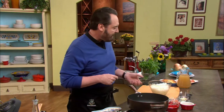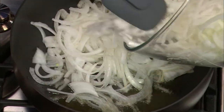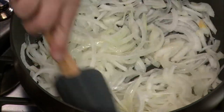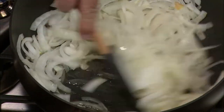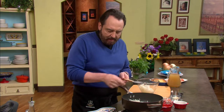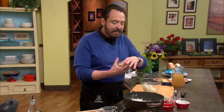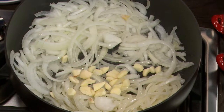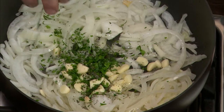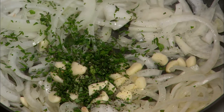Another great rustic soup I want to share is onion soup with gorgonzola and prosciutto. I'm going to make it in the rustic style I've learned it, then give you a couple of ideas to make it more elegant if you want. Olive oil, hot in the pan. We add the sliced onions. If you want it more elegant, you can use chopped onions instead — it gives a nicer look, but won't change the flavor at all. Cook the onions on medium heat for quite some time. Then add the garlic, cut in thick pieces, and the herbs: thyme, chopped parsley, basil, and sage. I also add red pepper flakes for heat — that's optional.